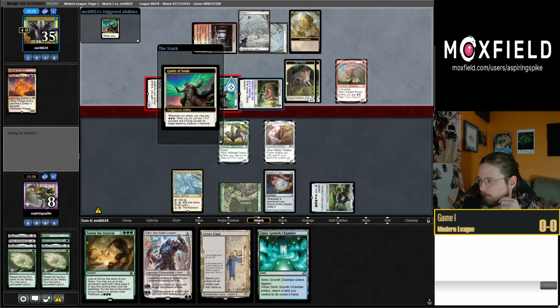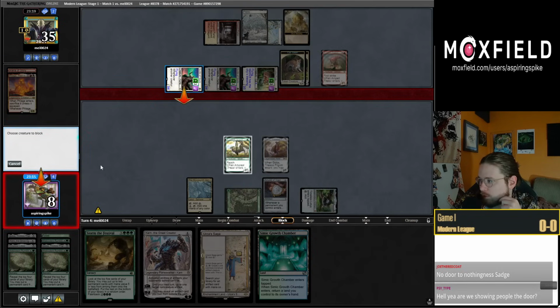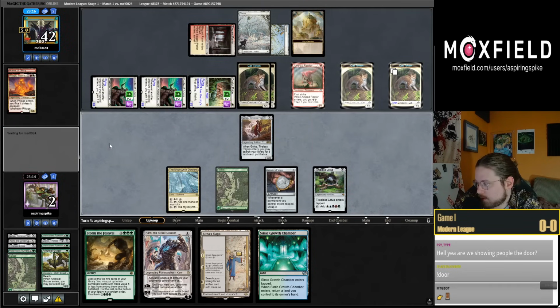So it does look like we're going to be living here. Kind of surprised they're not just sitting in with these cat tokens, because I'm going to be... Oh, I guess I can only block one of the flyers, sorry. So I'm going to go down to 2 instead of down to 1 if they had sent in with the cats. But we should be very much off to the races here.